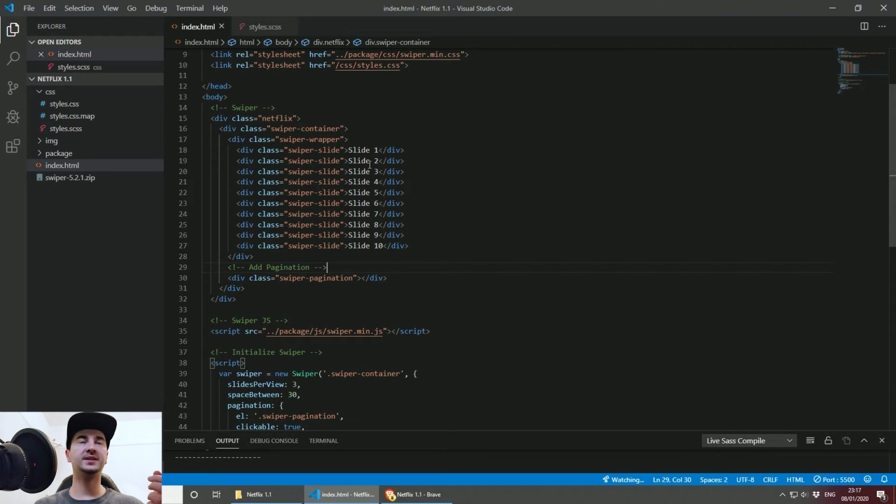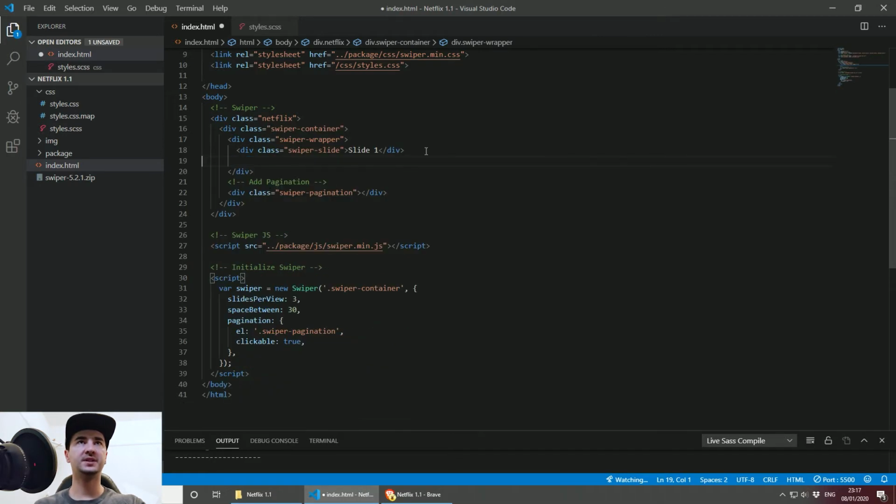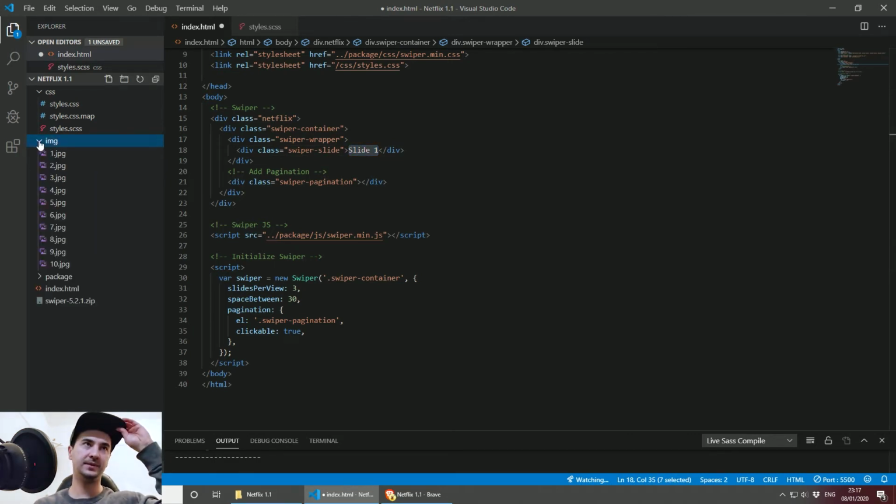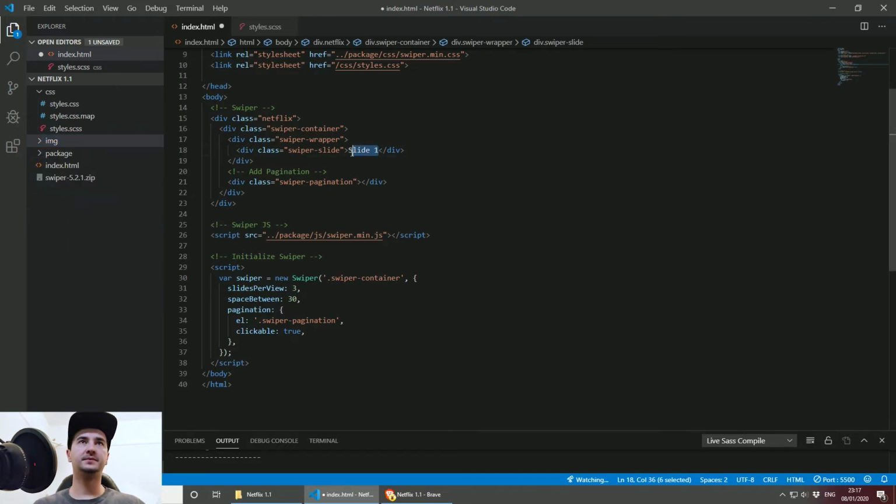And now the next bit I want to do is actually include some images. So what I'm going to do is remove all these divs, and I'm just going to use one to add an image and then duplicate that. I've added a few images in my folder, and they're just named 1 to 10. So let's add the first image, and to do this we just do image source, and img is the folder, and then image1.